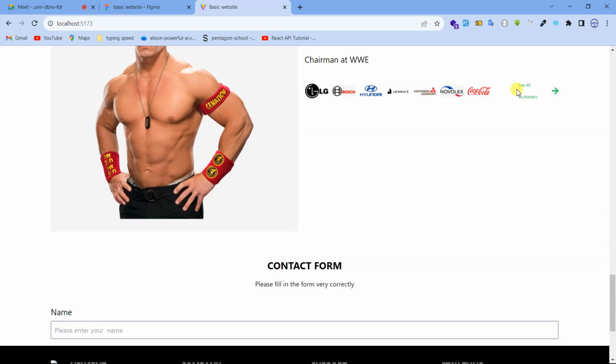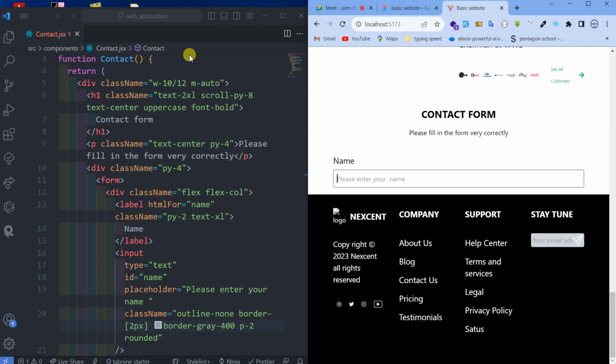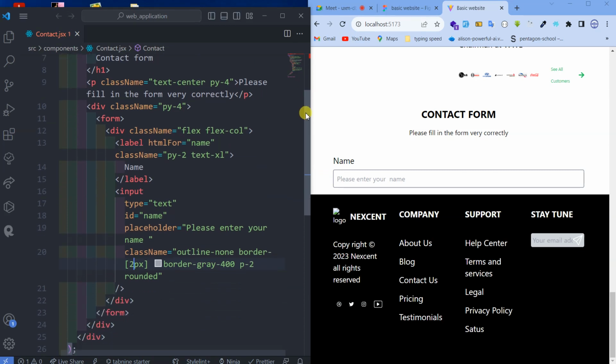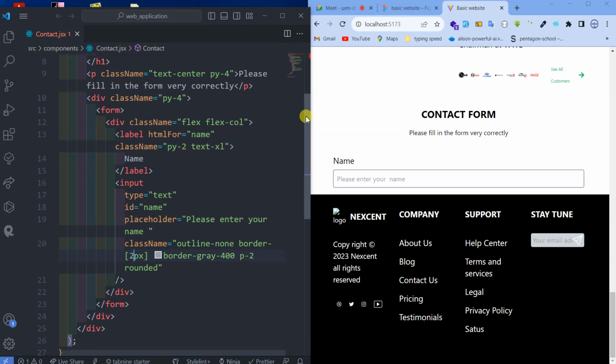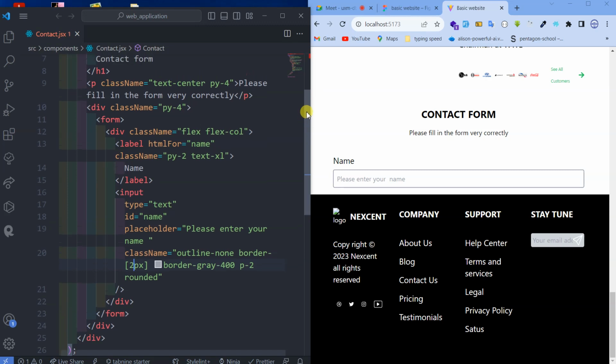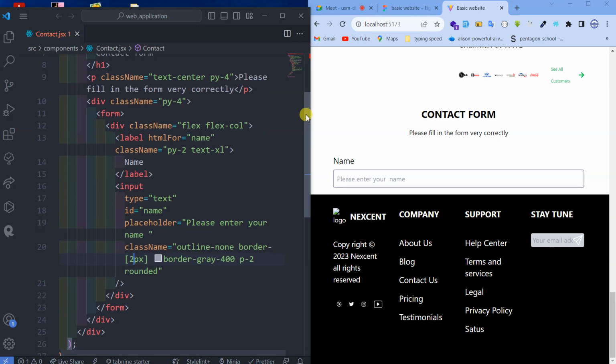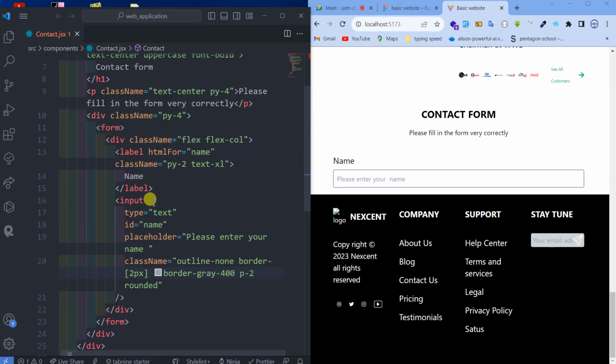So what do we want to have? We need the name of a person, and then we need his email, we need his phone number, we need the subject, and then we need the message itself, that's the text he or she writes. Then we need a button for that one. So we need to group them 2 by 2, meaning I have to create a div. Okay, this div here.